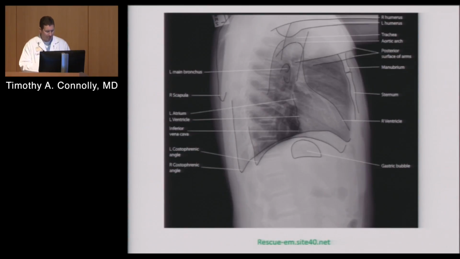On the lateral, same thing. It's not quite as intense in terms of going through, because really the main area you're focusing in on the lateral are the diaphragms and then this space retrocardiac. Because on the frontal view, you may miss something behind the heart, but if you see an abnormality here, that'll jump out much more clearly.